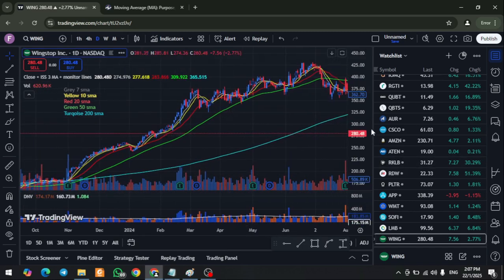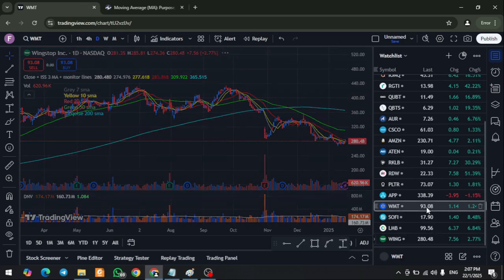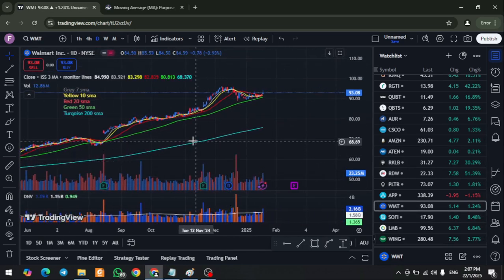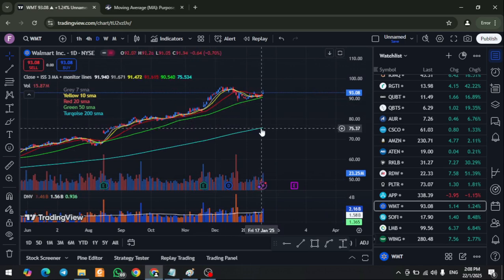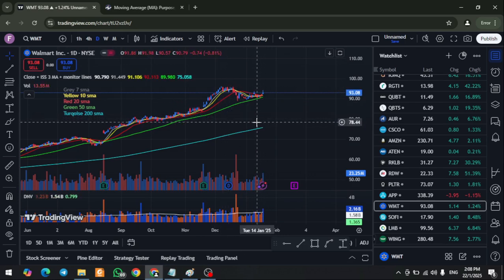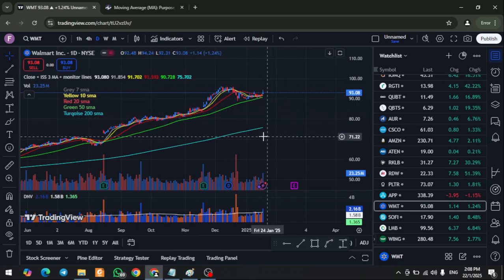Okay, so for the 200 days moving average, I don't have any example around here, but usually the price is quite hard to break the 200 moving average. Okay, if the price goes down to the 200 days moving average, usually it will go back. But if it breaks the 200 days moving average, just leave the stock, it will go even lower.